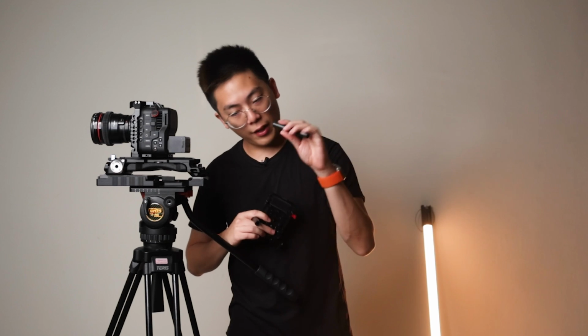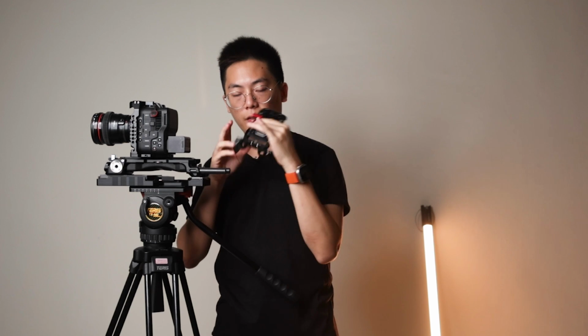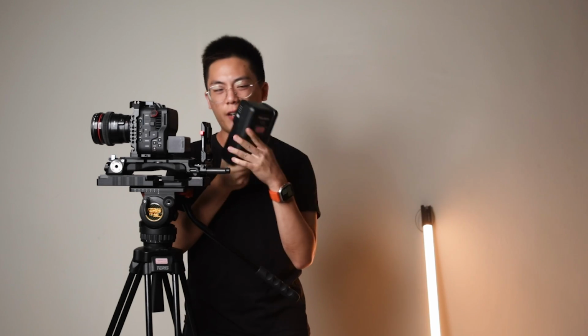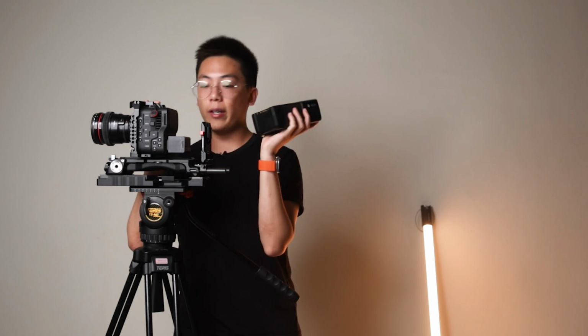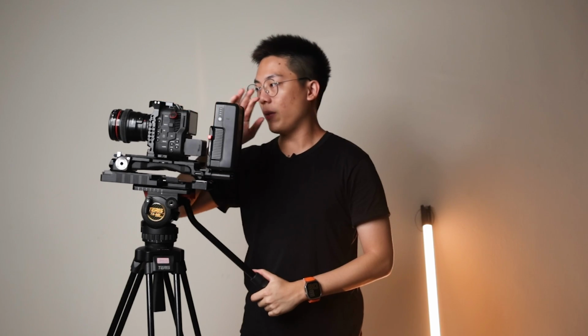First things first, let's put our V-mount plate at the bottom. I just have these Small Rig 15mm rods. They go behind here and lock into place. And then I just have a dummy V-mount because I don't need it to power anything else, as you'll see later in the rig. It goes right behind here. And for the V-mount, this is just some generic Chinese brand. It's called DBK, I think. It's 190 watts, so it lasts really long. It's quite heavy, so when I put it here, it sort of balances out the rig when I need to. And now you see, that's where my V-mount goes.